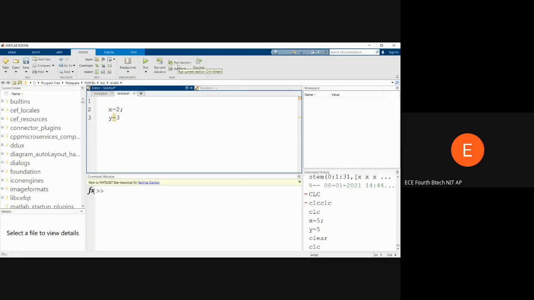Here is the run section. Run section means you can run this part. Actually, you can write the program in different sections in MATLAB. Let me run this section so that we understand what is happening over here. x is equals to 2 means the value will not be displayed in the command window. y is equals to 3 means the value will be displayed in the command window. These two will be listed in the workspace. Now I'm running the section. You can see y has been displayed in the command window, whereas x is not, and both the variables are displayed over here.